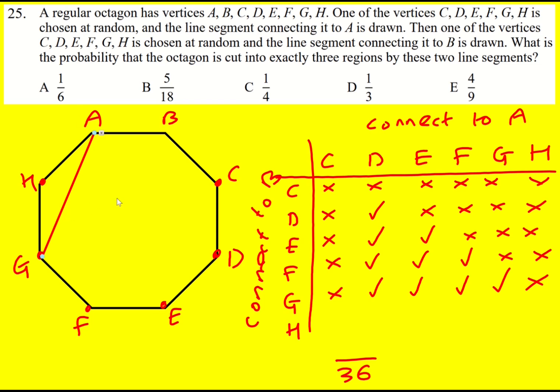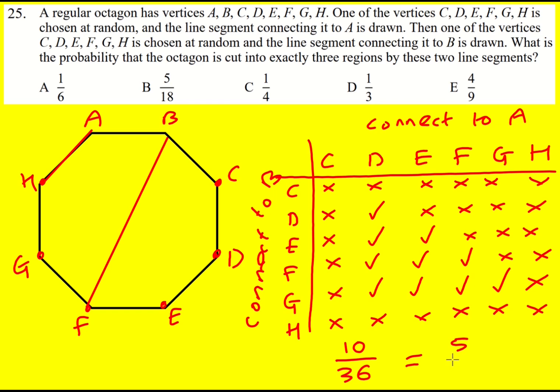But then finally with H to A, okay, this is a little bit different because when we do H to A, we don't actually create a region. So if I then do H to B, I don't get one, but nor do I if I do G to B or F to B or anything like that. So actually there's crosses here as well. It's kind of increasing by 1 every time except none for C or H. Add these up, we've got 4 plus 3 plus 2 plus 1. That's going to be 10. So it's 10 over 36, which we can simplify to 5/18. That's slightly different, this question. Well done.